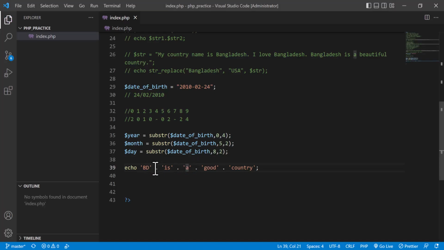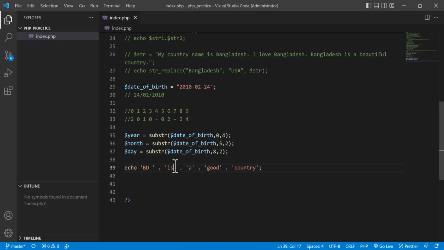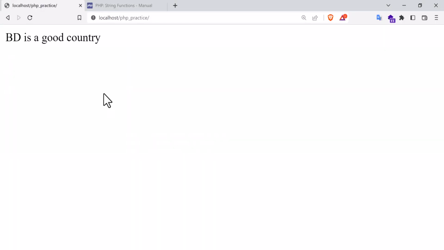If I want to give a space between every word, I can just press a space. You see there is a space here. I can give a space this way. Right? You see that now it is a good format.